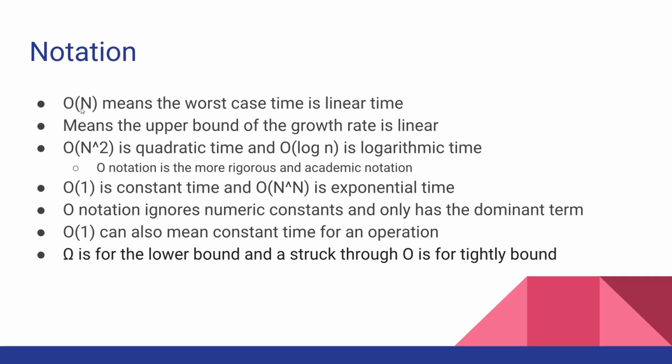So in general, we want to avoid exponential time and bias ourselves towards constant time and logarithmic time. These are better than the alternatives, and we basically want to pick the most efficient algorithm possible. That basically means the lowest O notation time. As we mentioned before, O notation will ignore any constants, so O of 5n is considered the same thing as O of n and will be written as O of n, and only has the dominant term.